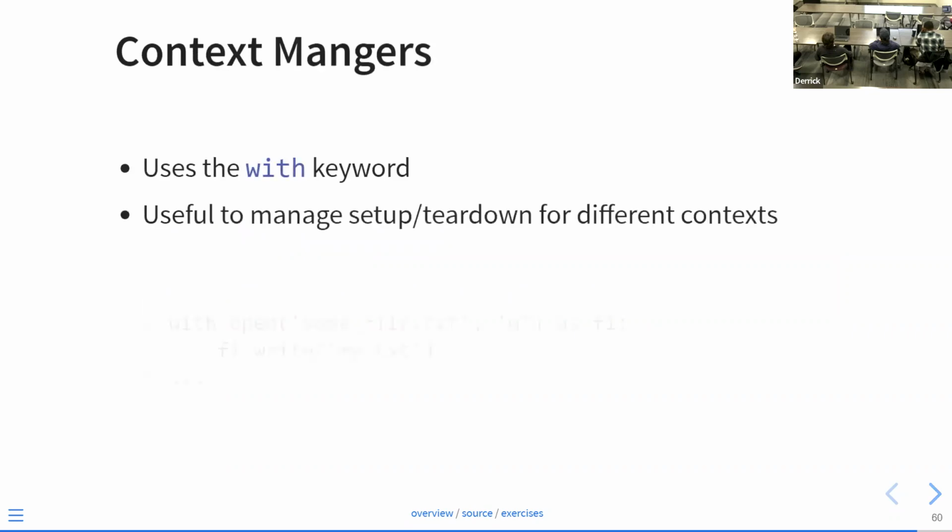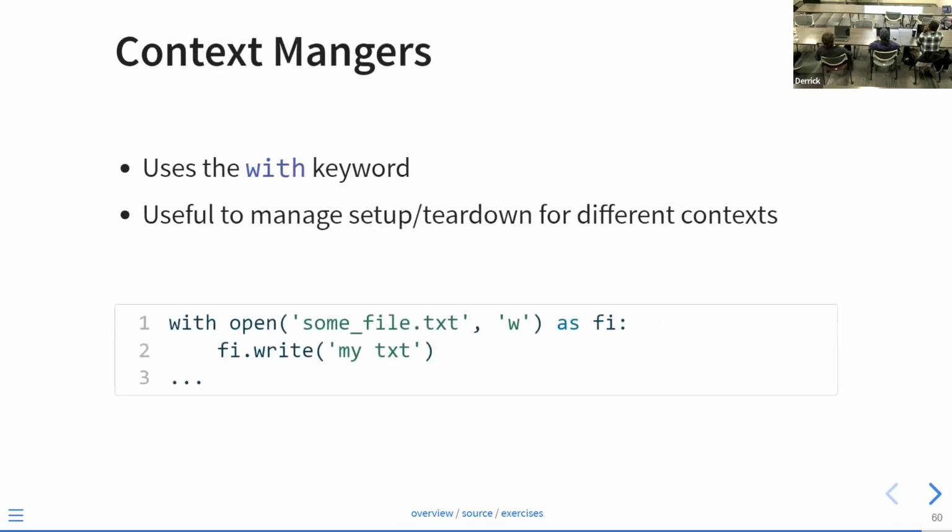Okay, and the last thing, context managers. So these are pretty easy. We can just think of these as generators, and these are also all over the place. So it's very useful when you need to set up or tear down some kind of context, or prepare something before you do it and then clean up something afterwards. Probably the most common case is for files. Hopefully you've all seen this: with open some file, and then you get a file handle and you write to the handle.